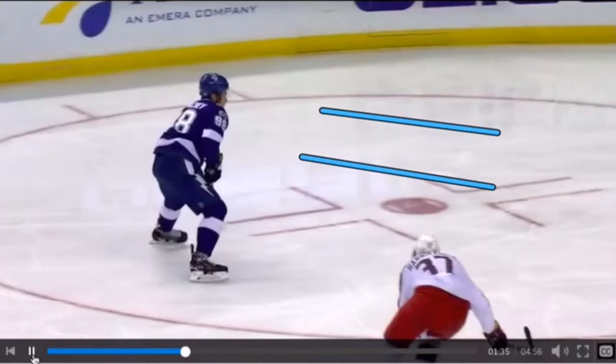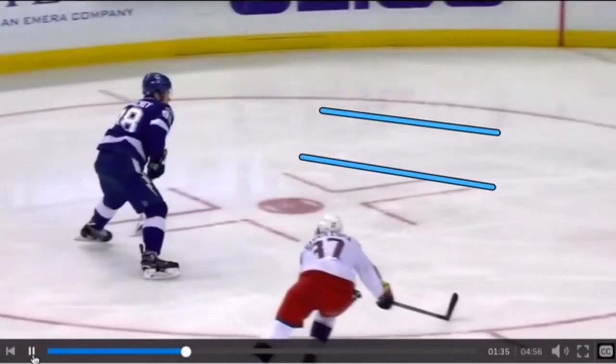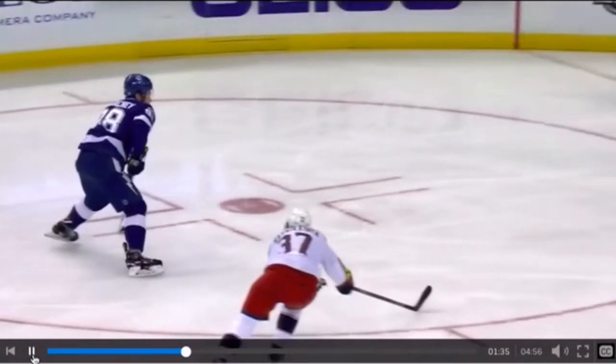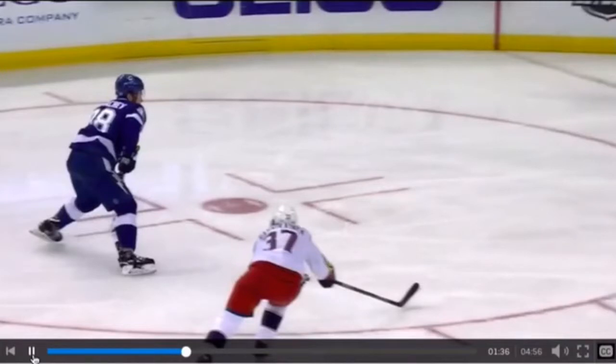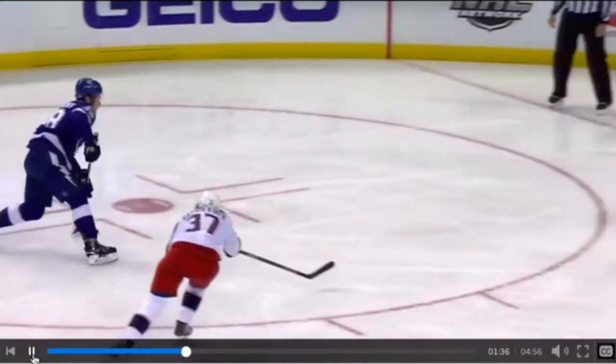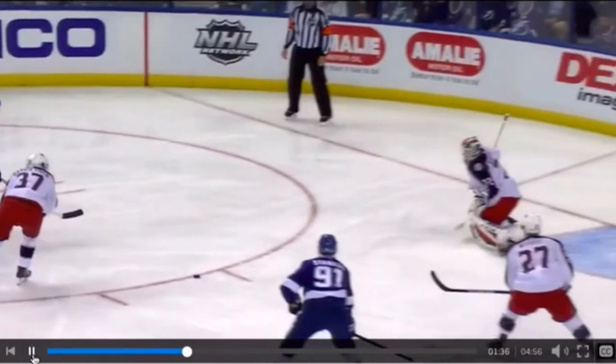So he's going to go through the whole shooting sequence. As you can see, shoulders are still facing the net. His back leg is kicking, going onto a strong leg, about to shoot that puck. And then at the last second, he's going to turn his wrist. If I don't play it any further, you can see it looks like he's going to shoot. At the last second, he turns his top hand and rips this puck right across to Kucherov on the back door.